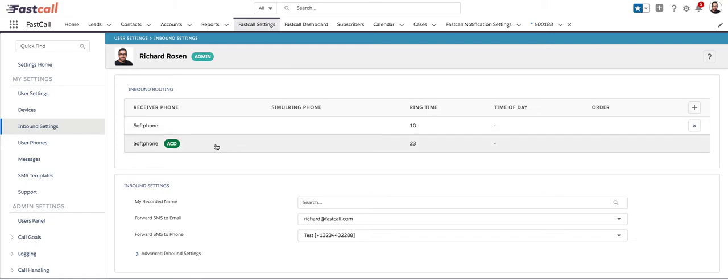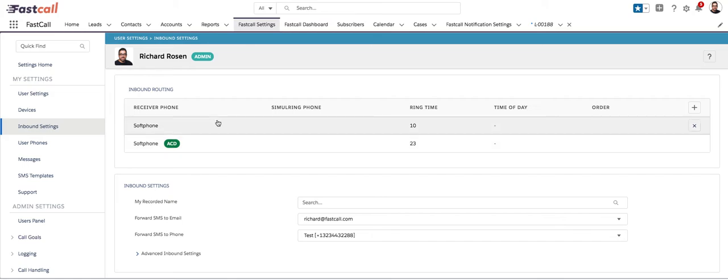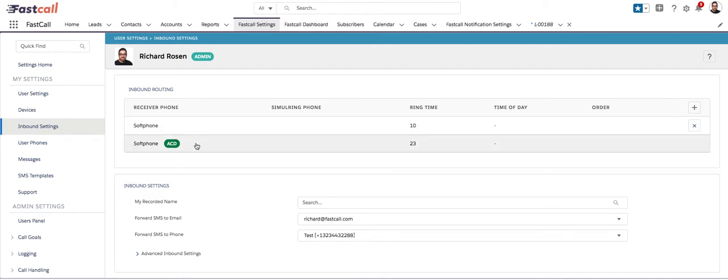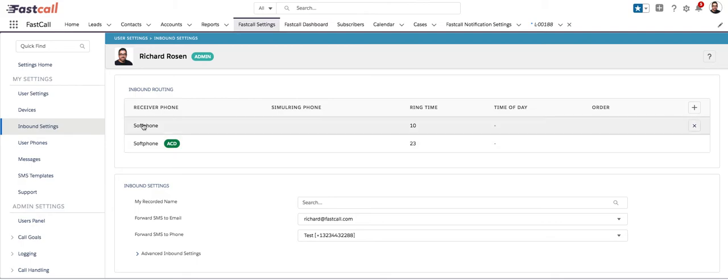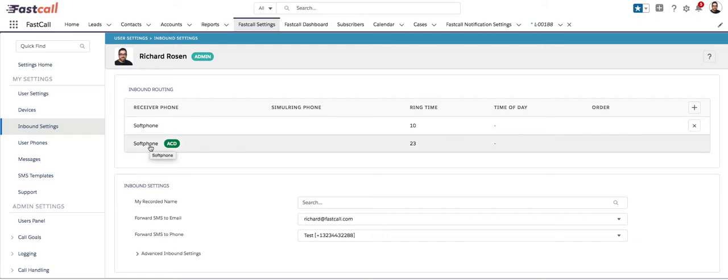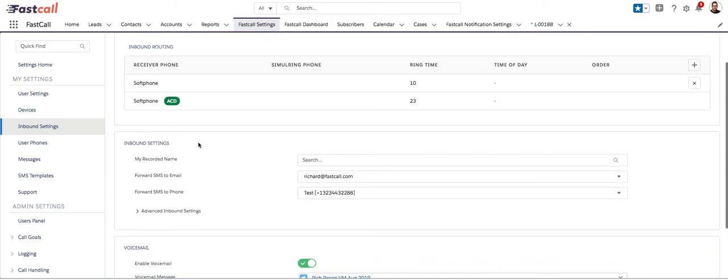That would be here. The next phone says ACD, which stands for automatic call distribution, and is used specifically for calls routed to a group. So these might be two different devices. The ACD only supports one device, so you may have a soft phone and a simul ring for an office phone or mobile. And then your ACD phone would be set here. And the timing is also set in the ACD setting, which would be set up by your admin.